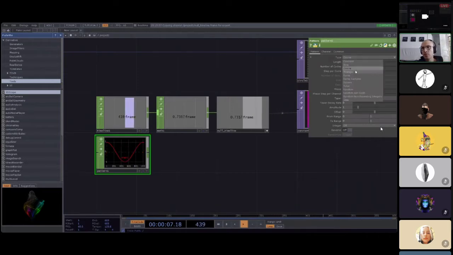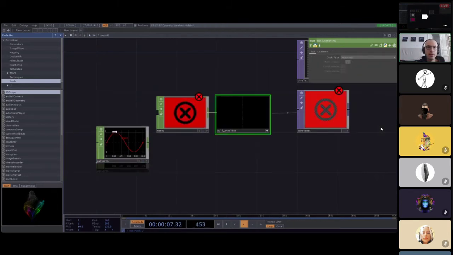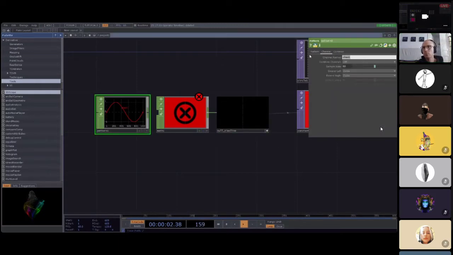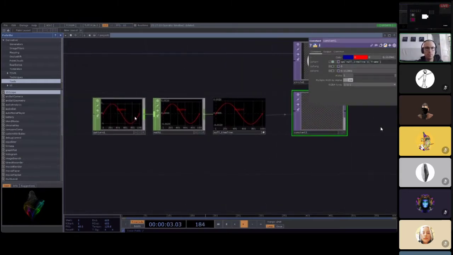Cosine, triangle, etc. So if you want to do this kind of loop, you remove the timeline one, and one important thing, you need to rename the channel to the name we used for connecting the null timeline and the constant one. In this case, the channel was called timeline, so we're just going to call it timeline. I think it was that, yeah. No, it was frame.